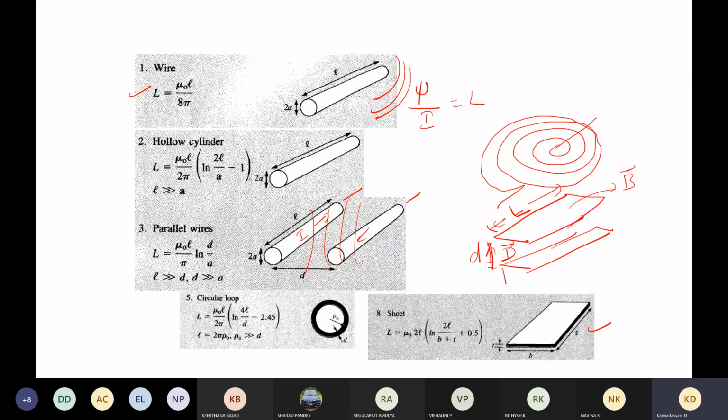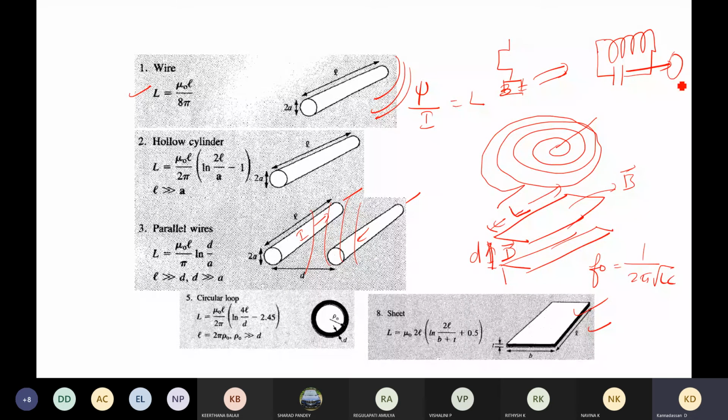This is very useful for tuning elements, because the tuning element can produce the resonant frequency f naught, which is nothing but 1 by 2 pi root LC. So this is a simple tuner element which we can see in many places. I hope you have seen in the olden type radios, after the amplifier there is a tank circuit, with an inductance and a capacitor. How is this realized? There is a spring-like structure, followed by a plate, and we move the plate distance. Whenever the knob is moved, this plate distance changes.